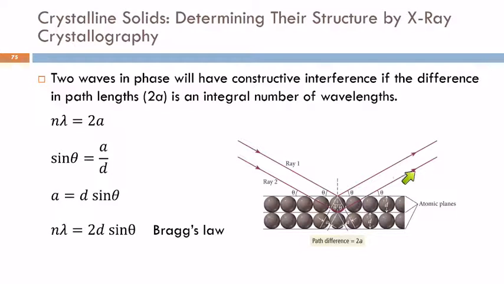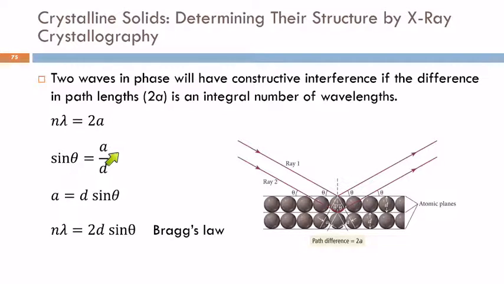If the two waves here are still in phase, then they will constructively interfere and cause a bright spot. If they are out of phase, they will destructively interfere, and there'll be a dark spot. The difference that ray 2 travels, the difference in its path length, is 2a. So a is the distance here, and there's an angle theta. So we're shining the radiation at an angle theta above the plane of the surface, and the distance that ray 2 travels is a plus a, 2a. And that is related to theta.